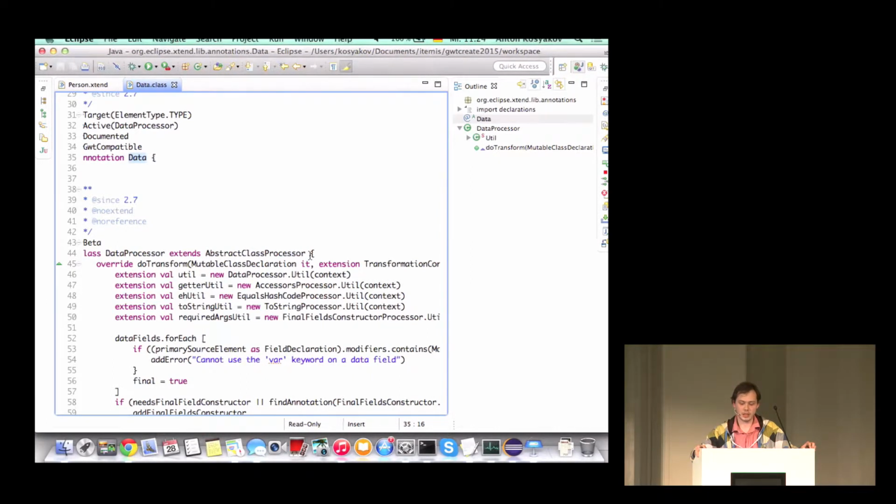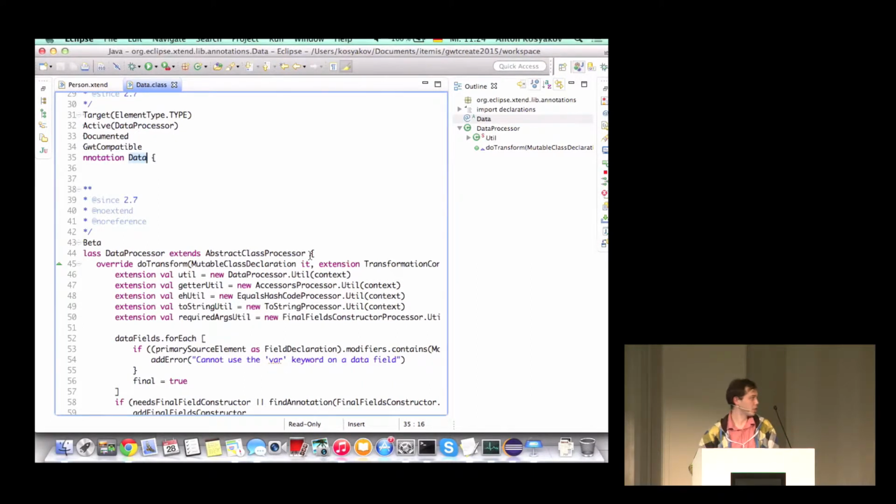In that processor, you have access to the Java model, and you can change it. You can add new constructors and methods. You can even derive new types, create new files, access your file system, add validations, and so on.